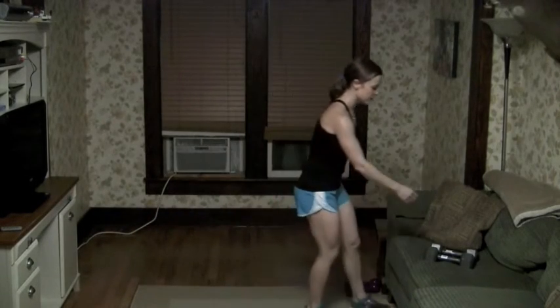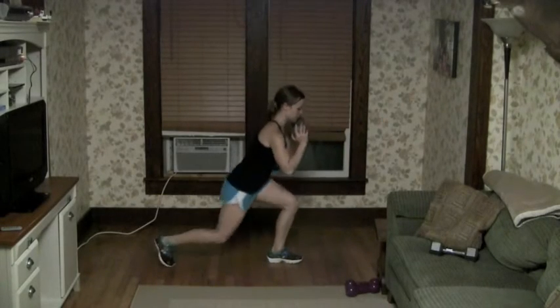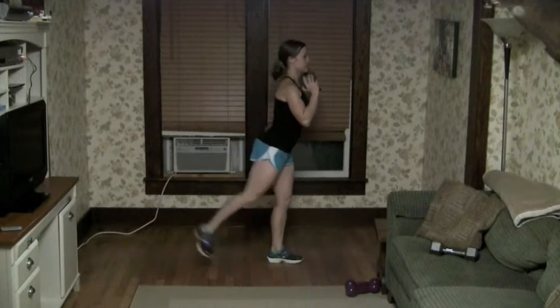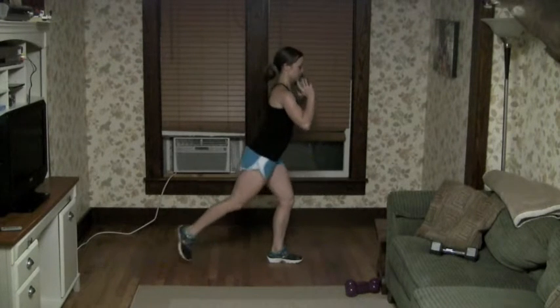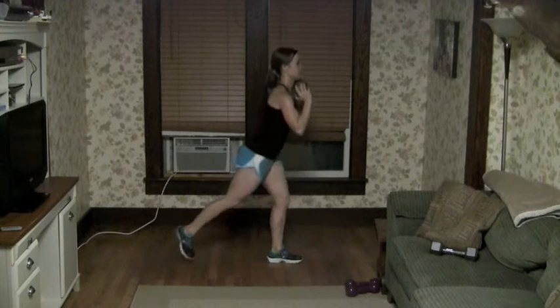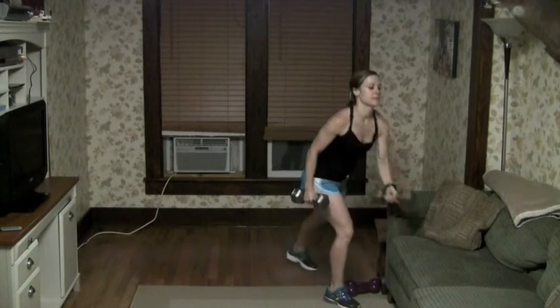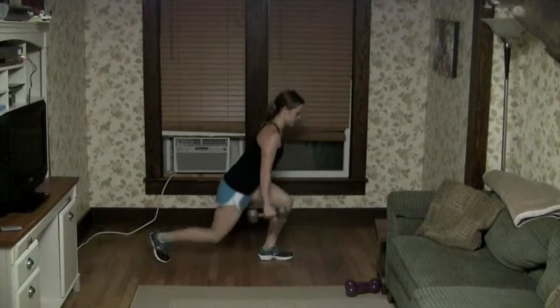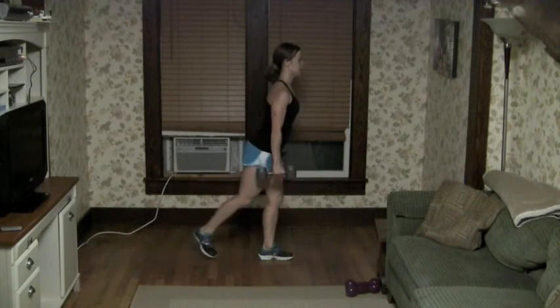Now, you can carry your weight here, like this, if you're comfortable with that, and do a reverse lunge on the left, glute lift on the right. Sink down, glute lift. Sink down, glute lift. Now, if you're more comfortable having two weights and putting them to the side away from your belly, by all means, glute lift. Sink down, glute lift.